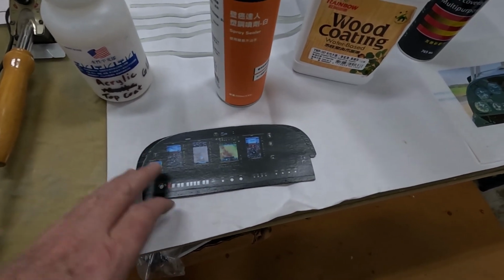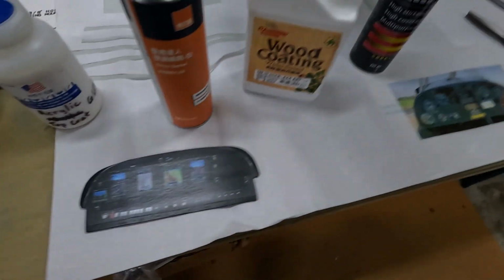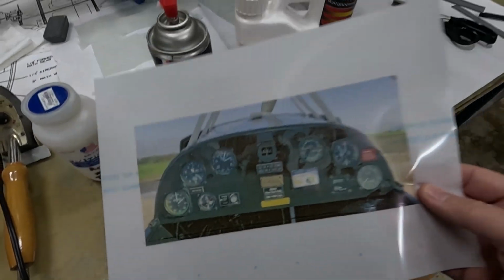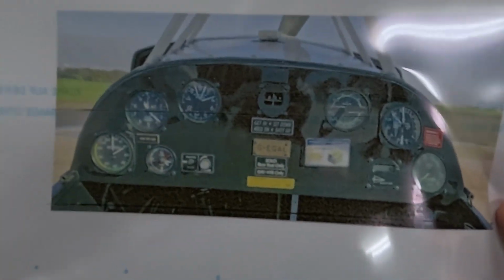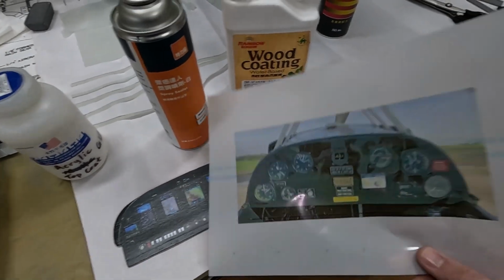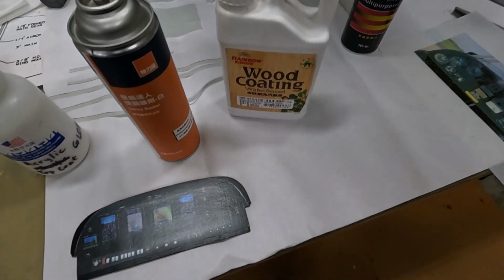So after I painted it black, then I printed out my instrument panel. Now I tried printing it out on a piece of glossy photo paper. I don't know if you can tell, that just turned out very poorly. I don't know what happened. Now the instructions on the packaging of this paper said it's good for a year. I didn't know that stuff had a shelf life to it, but maybe that's what happened.